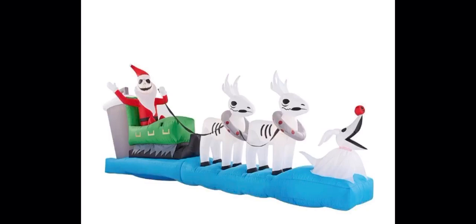And definitely just a lot more, just so it could look more detailed and it actually looked like the reindeer in the movie. Because if you look up an image of the Santa Sleigh inflatable, oh gosh, guys, why do I keep making the same mistake? If you look up the Jack Sleigh on the internet, Nightmare Before Christmas, whatever you need to search up, you'll see that the reindeer have a lot of detail, and so do many other aspects of this inflatable. I'll go into that now, because I guess I'm talking about detail.